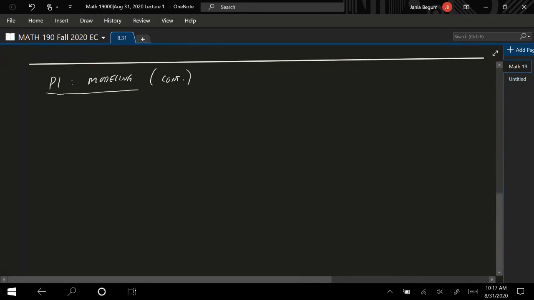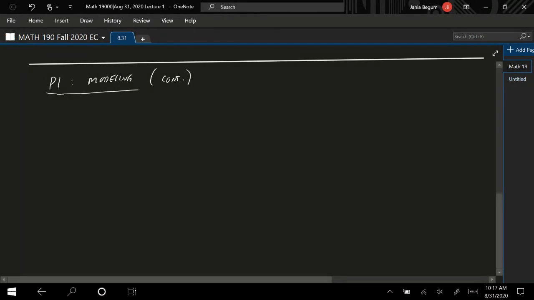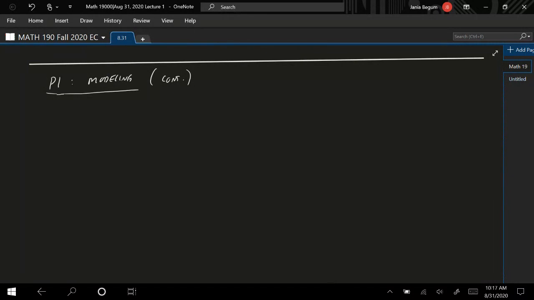Now, we talked about how you can have a real world scenario, and from there you can create an algebraic formula that will relate the scenario you're given. So the way we do it is we introduce variables to stand for a specific quantity and somehow relate them and create an algebraic formula. So that's what we're going to do, and just create a few more formulas and see how useful this is. So let's look at this one. So here's an example I want to work on.